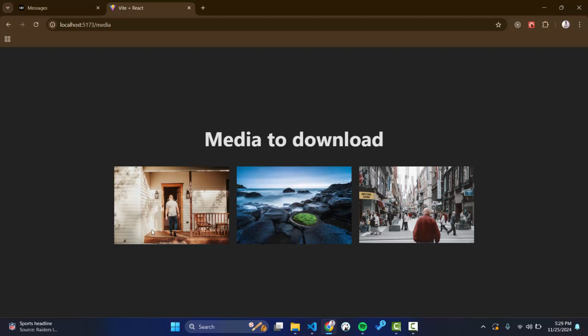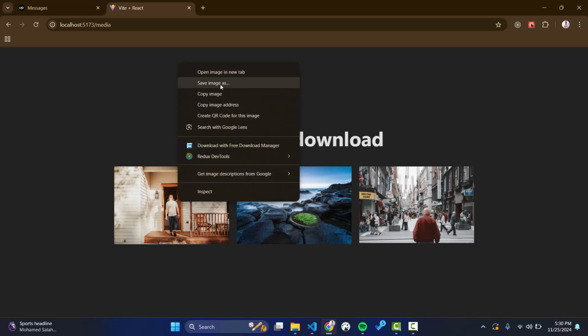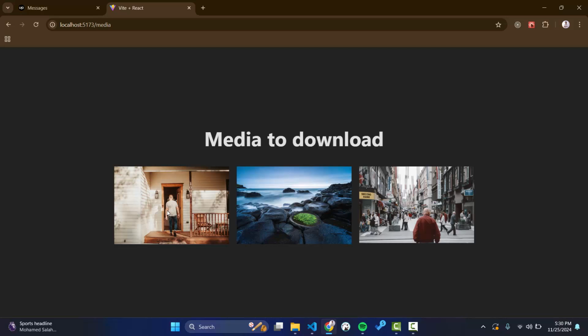In this video we will learn how we can download the images that we have integrated using the image tag. Most of the time we just paste our images using the image tag and they are displayed, but whenever we try to download them, yes, we can save them as an image, but we don't want our users to have to download with this hack. Sometimes our users want a download button, and when they click on it, it must download. So in this video we will learn how we can download it programmatically.